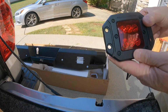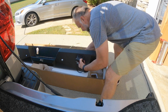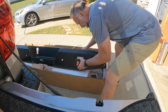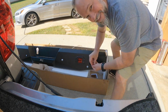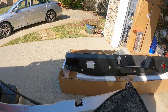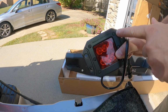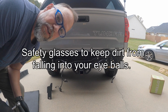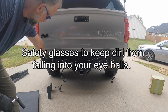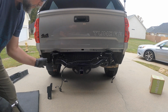So basically, to install the LEDs in the bumper, you just put them through like this. Mount them like that. And note, I have Rough Country at the top. Okay, once you get everything else out of the way, you've got to loosen those 4 bolts to put this bracket on. You're going to do that on both sides.